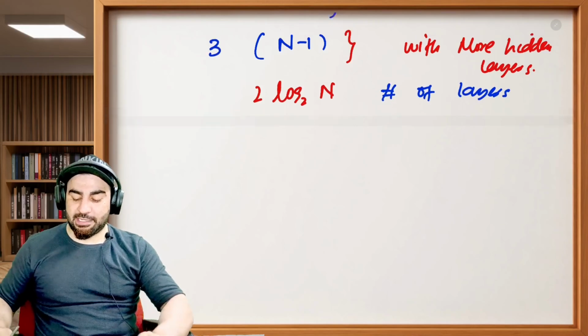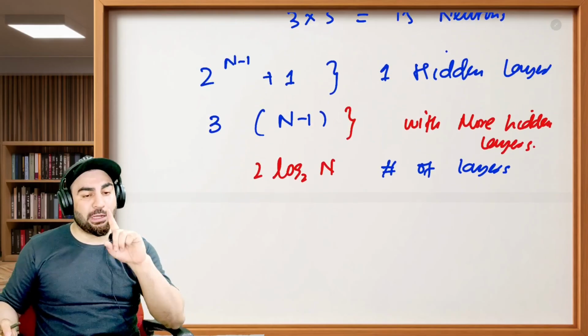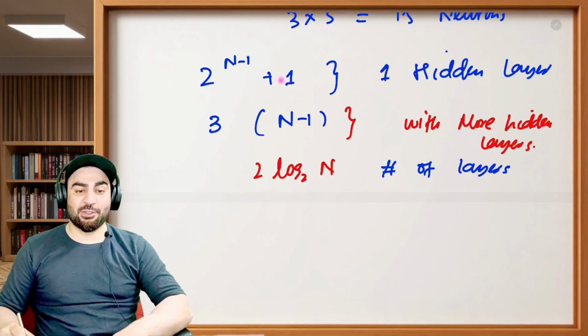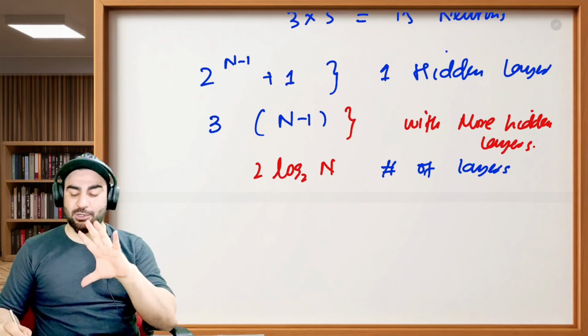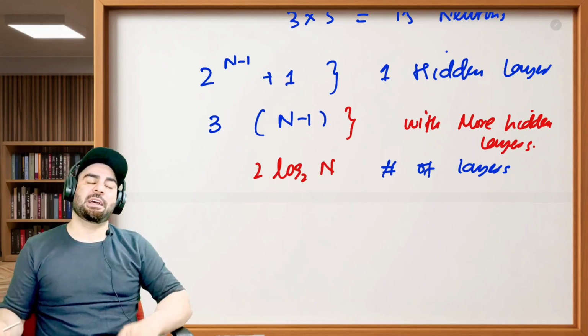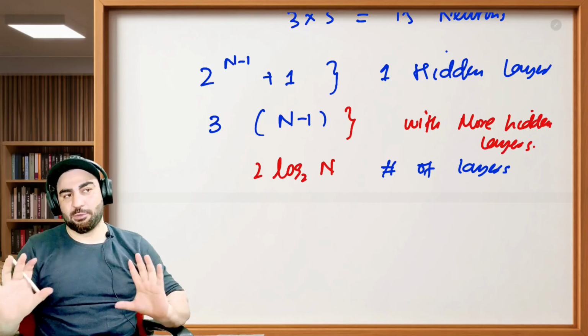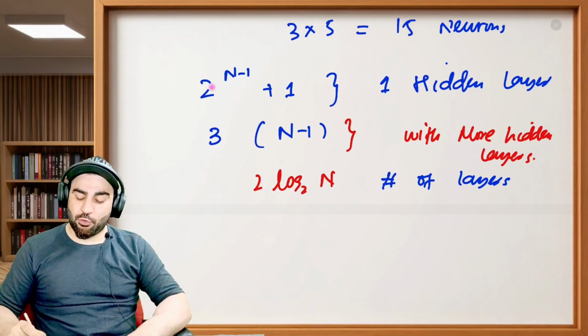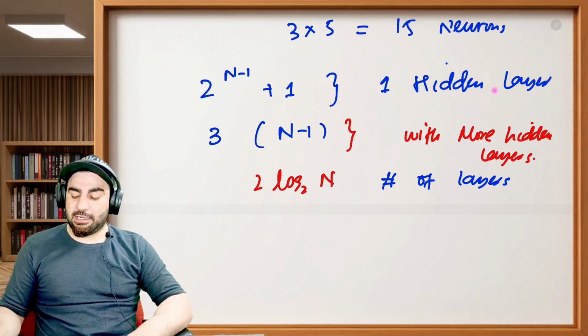So I again summarize this thing. If you have only one hidden layer, how many neurons are you using? Exponential. So now we are just doing this treatment on XOR. In terms of XOR, because XOR was the largest irreducible DNF form, it is 2^(n-1) plus 1. So we had to use these many neurons if we have only one hidden layer.